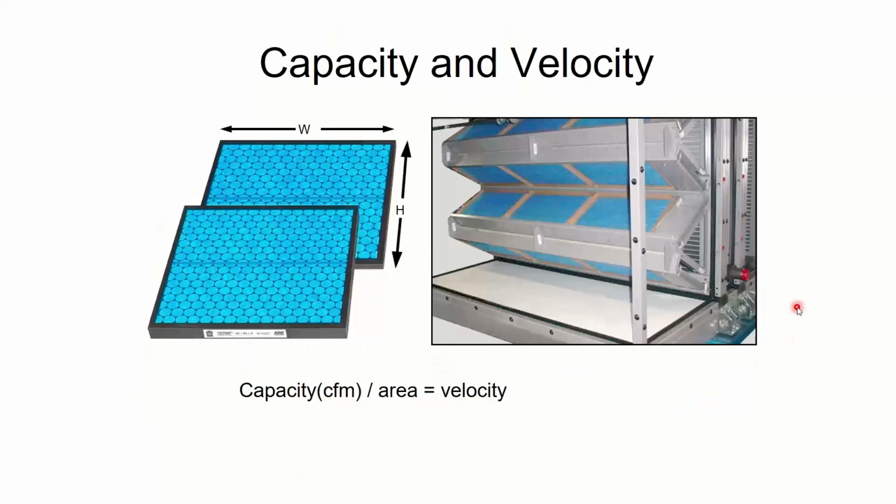More criteria that's going to be involved. If I want to catch more stuff, I want the air to go through slowly. The faster the air goes through the filter, the easier it is for the air to get through, right? Air moving down the duct system has both velocity pressure, directional pressure, and static pressure, pushing out in all the different directions, right? The higher that velocity pressure, the more likely it can shove through my filter media. If I want lower velocity pressure, one way to get lower velocity pressure is to have lower velocity. That'll give me less pressure.